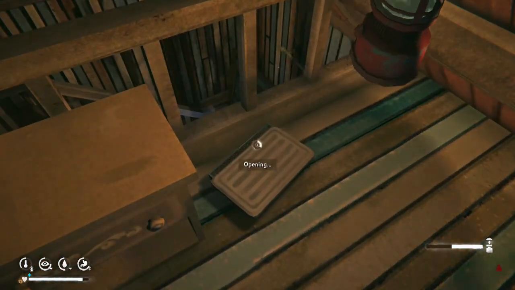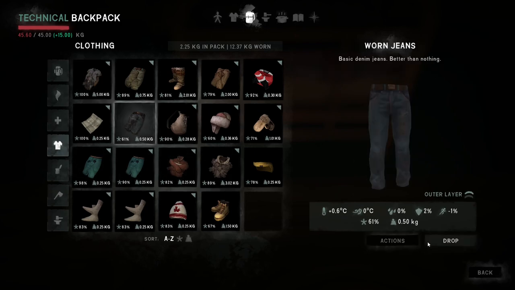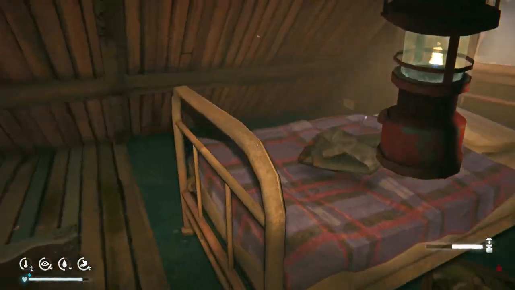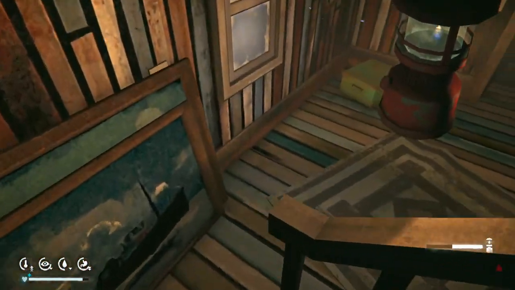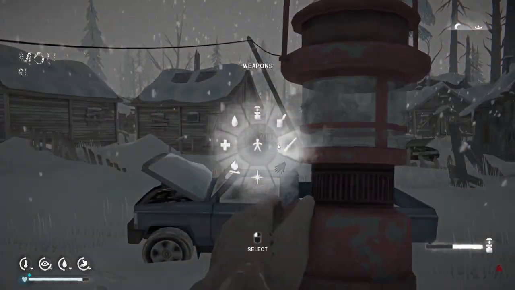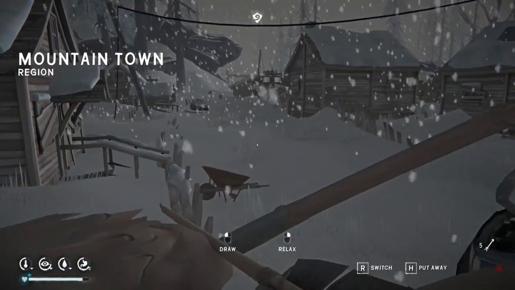I can take the jeans. Actually, I'm gonna take these out and then drop them so I see them. Just cloth items. We'll see them there once we're going through for cloth. Alright. Now that's it for this place. Now we're gonna have the wolves out. Where's the bow? Alright.